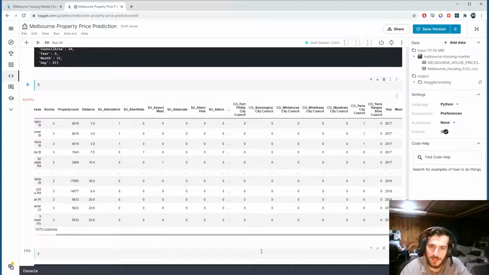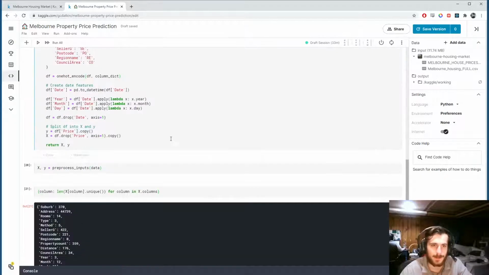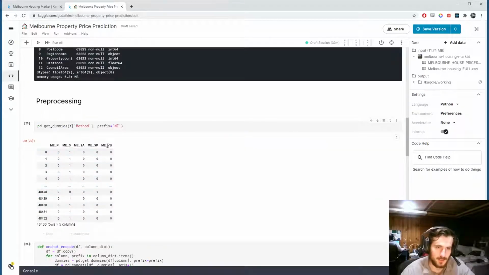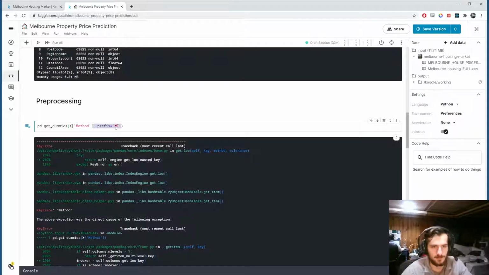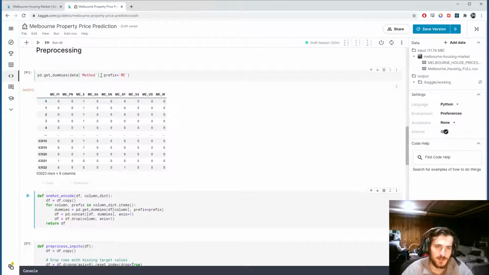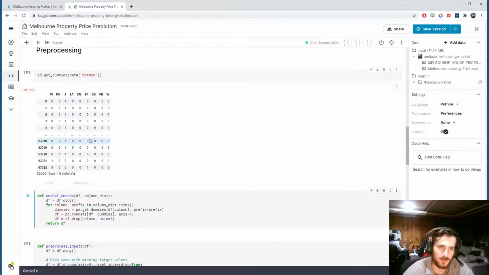If you look at the whole bunch of one-hot vectors here, for a given variable you could consider one of these a vector. So this is for a single variable. Let's do it on the data. Here is just the method data, one-hot encoded. Each example has a vector essentially associated with it, and this is a sparse vector, sparse because there's only one 1 and all the rest are zeros.